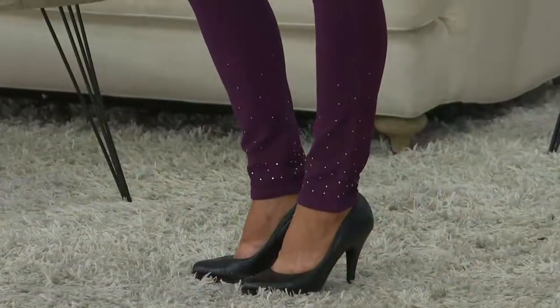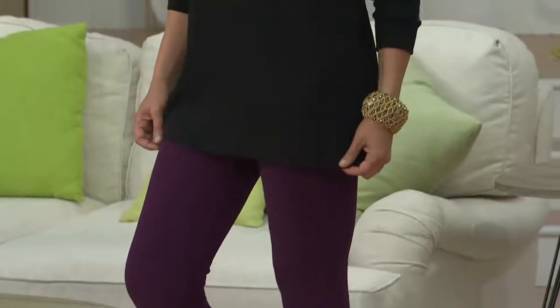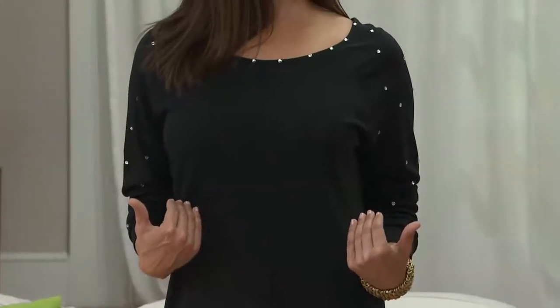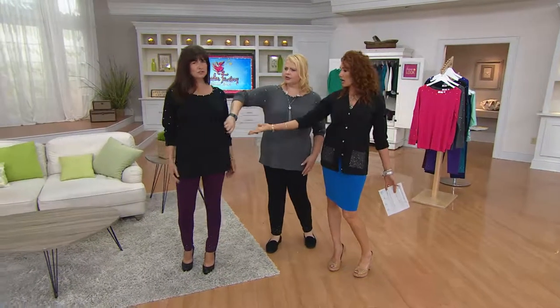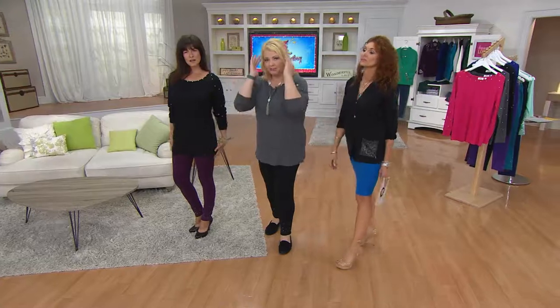Look at this hot to trot thing. Do you see how this can be? This is a great example of how you can be dressing this one up. I love this top. How comfortable. I'm wearing the large. And you know what, if you wanted to be a little more roomy, you certainly could go up a little bit. Sometimes we can't always get the right sizes for the models because we need samples here and there. I love when the girls let me know what size they're wearing because we don't want you to be confused about how this is fitting.